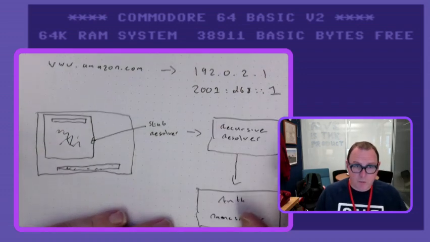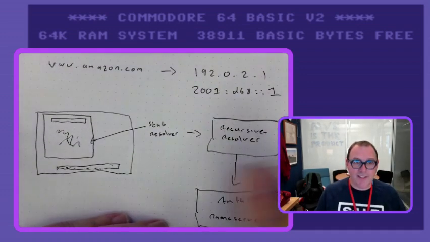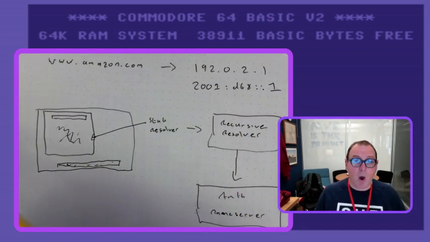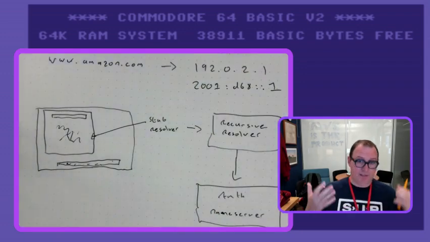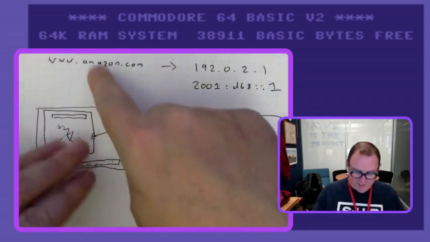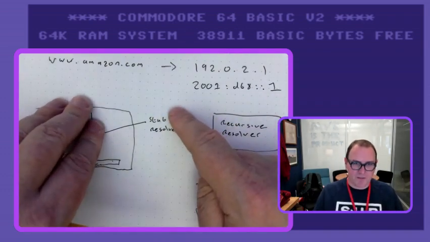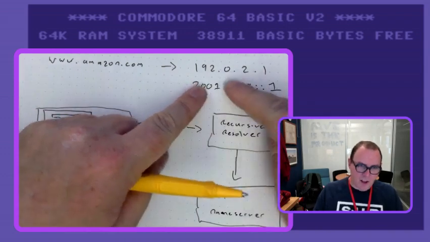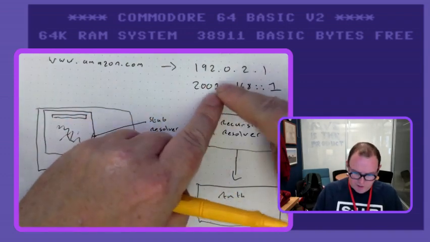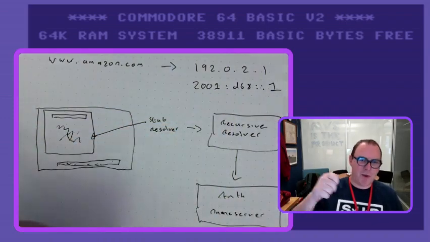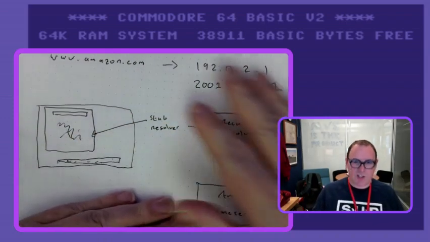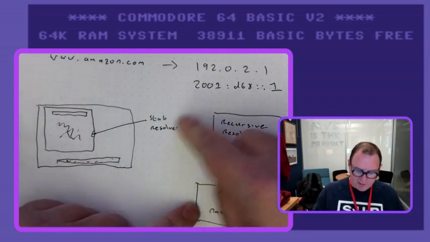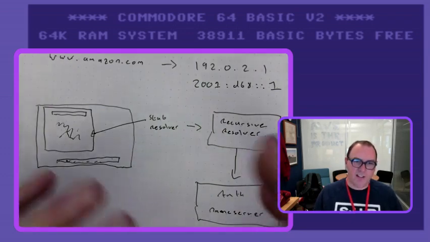And of course, straight away, what that caching means, right, is that DNS is an eventually consistent system, right? And what that means is the people who own the data, who own these answers, like me at Amazon.com, let's say I run the name servers for Amazon.com, and I go in and I say, okay, well, the IP address for Amazon.com is no longer 192.0.2.1, it's 190.2.2, right? So I just go make that change. It can take that change a while to reflect in the system, right? Because of this caching, right? I don't have strong consistency.